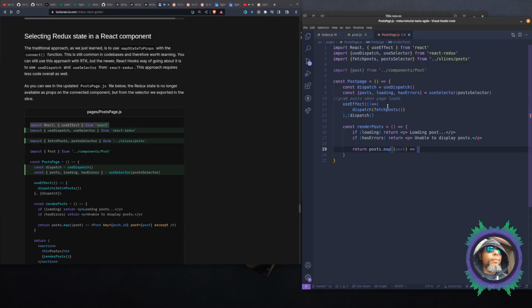Okay, so render post. In the render post, grab all the posts. Now we're making a function, render post. If loading is true, loading post. If it has errors true, return that. Else return post dot map.